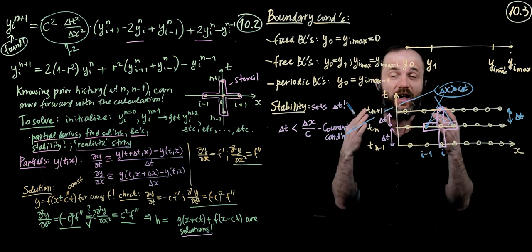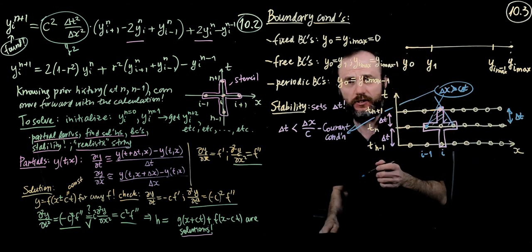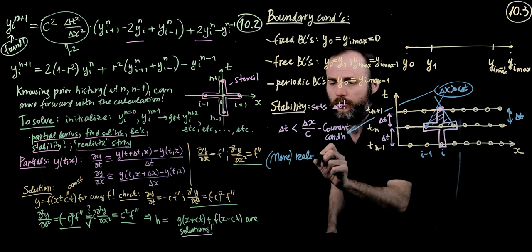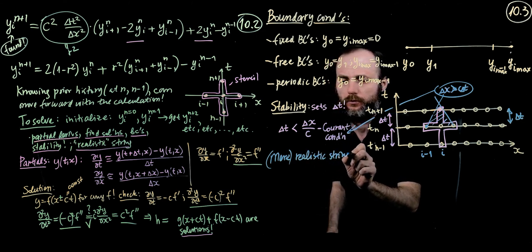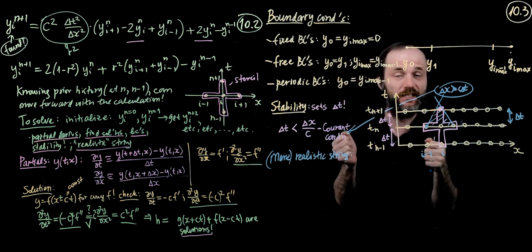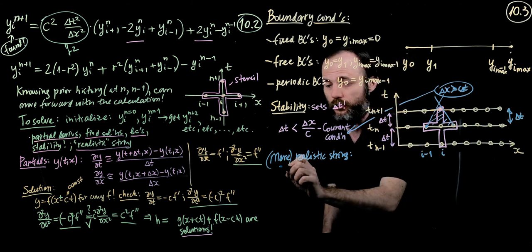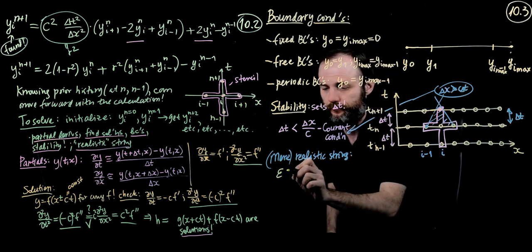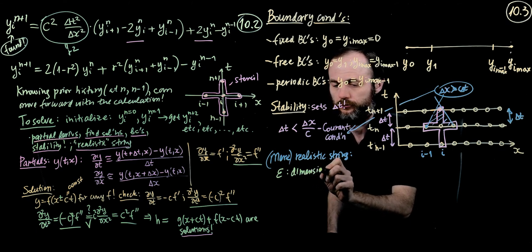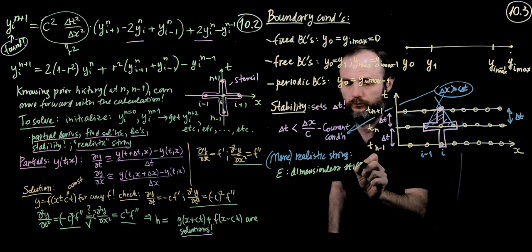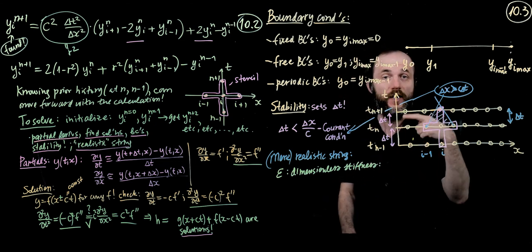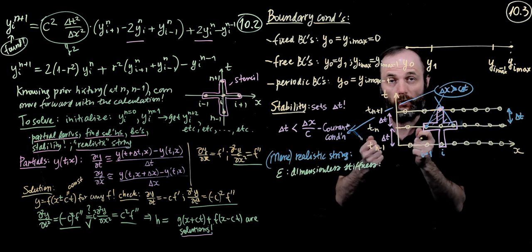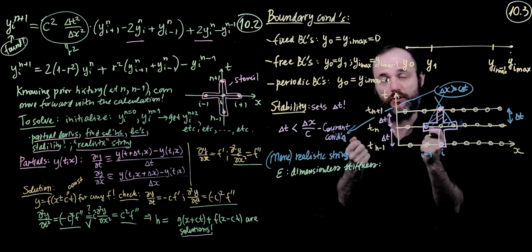Finally, let us discuss what we mean by a realistic string. Let's call it a more realistic string. Well, this is a string that has some stiffness to it. And we will introduce stiffness and denote it as a parameter epsilon. We will be able to incorporate the stiffness in our equations by adding an extra term that is responsible for the extra energy that the spring will be able to carry due to the stiffness because of the stretching.